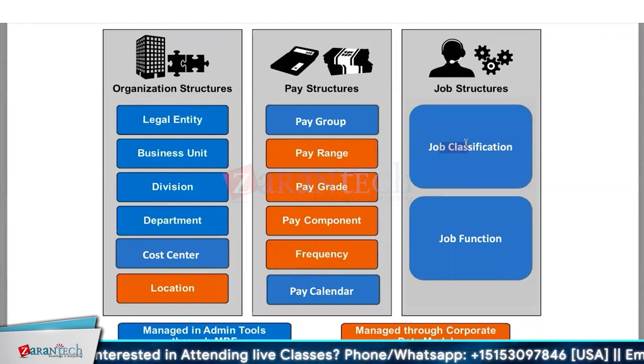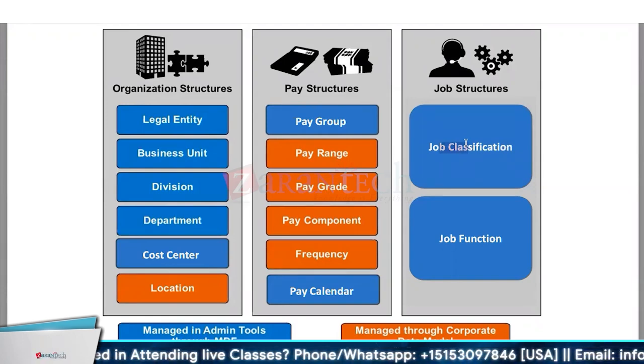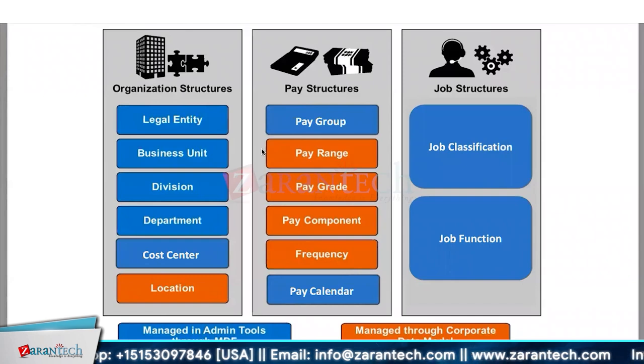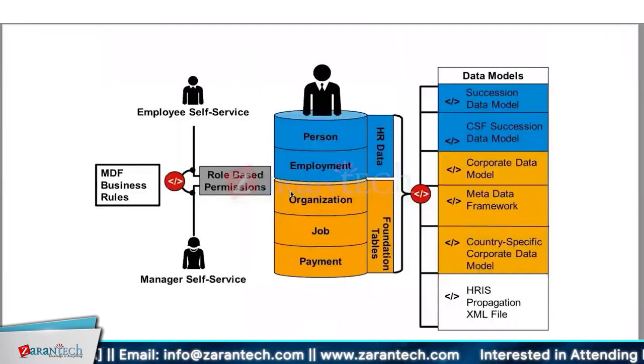Like that. So first, in this company, what are the various kinds of jobs we have? We can maintain that master list of jobs in the system. On top of it, we'll create positions in the concept called position management. So all these are the different kinds of company masters that will come in the Employee Central foundation structure. All these combined is what we call the foundation structure, right? The second part here is referred to as foundation tables. You can call it foundation structure, foundation data, foundation tables, anything. That is the foundation part.